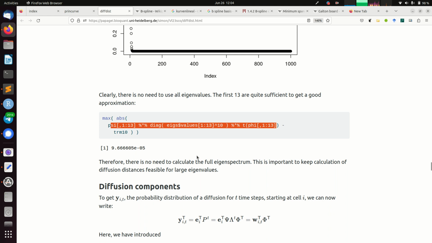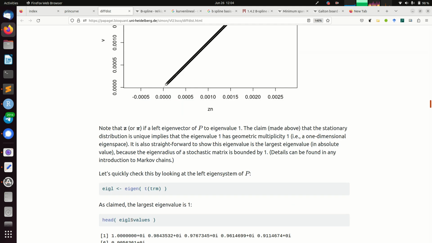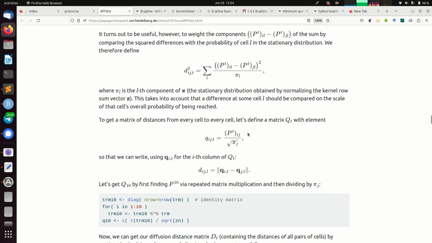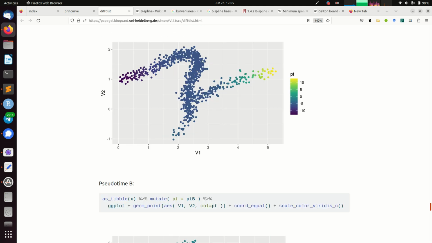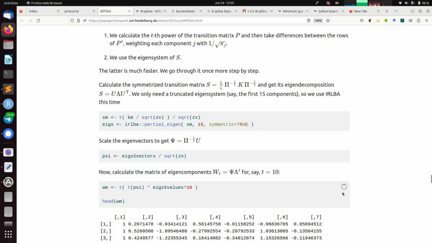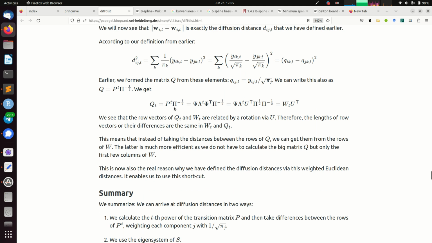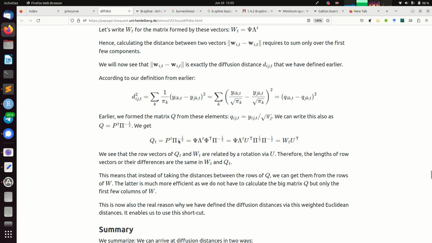And this scaling of the vector by the square root of it is something we've seen before. Namely here, when we looked at this Q, where we define this matrix Q where we divide each element of P to the T by the square root of pi. And this is precisely what's now happening here. We can say that if we remove this last part, we just take P to the T, we just take psi, lambda, what have I done here now?